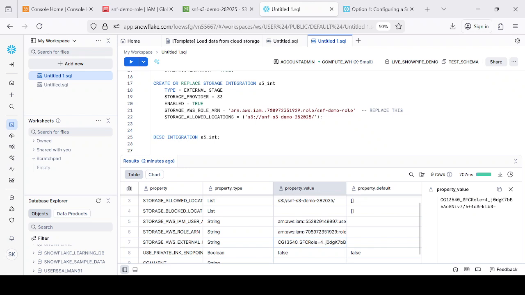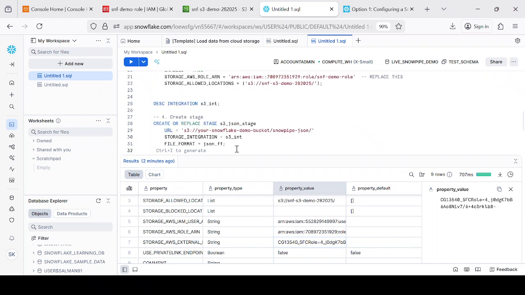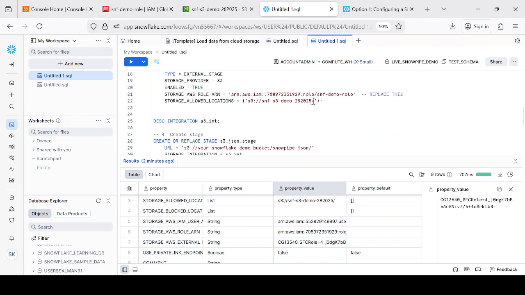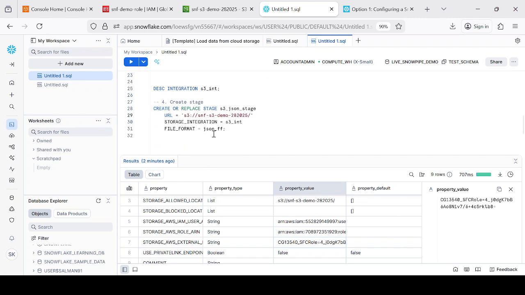Let us test it. This is the bucket name, just need to take it.